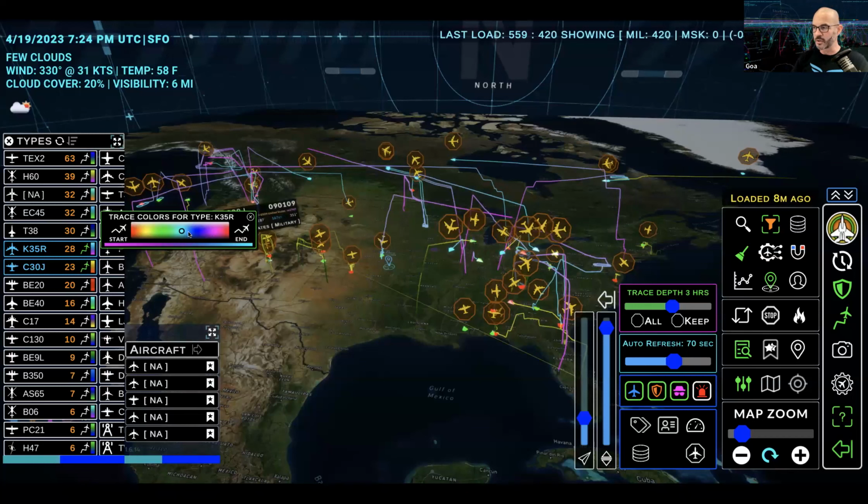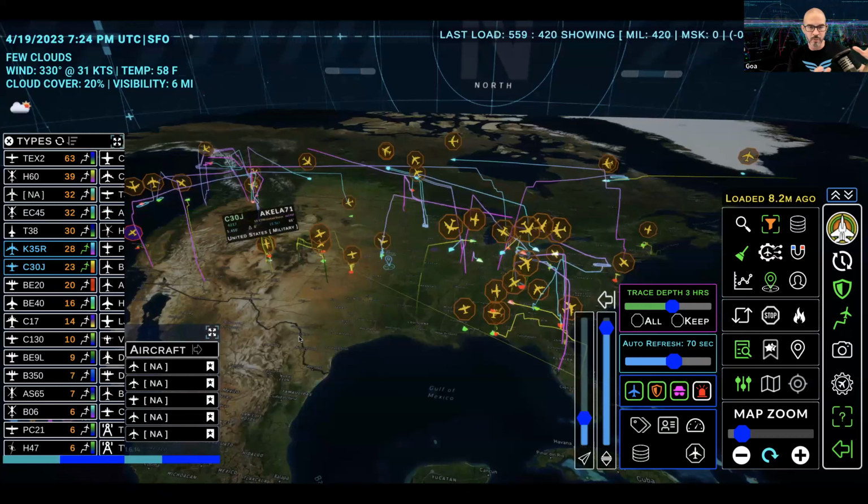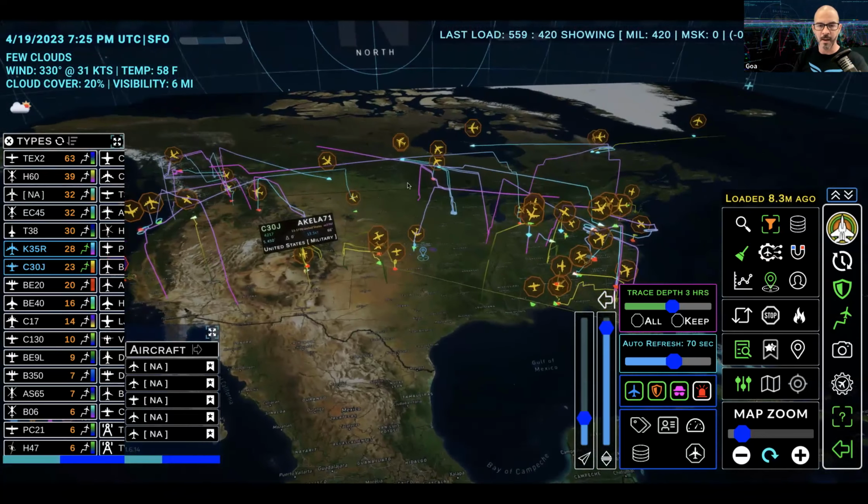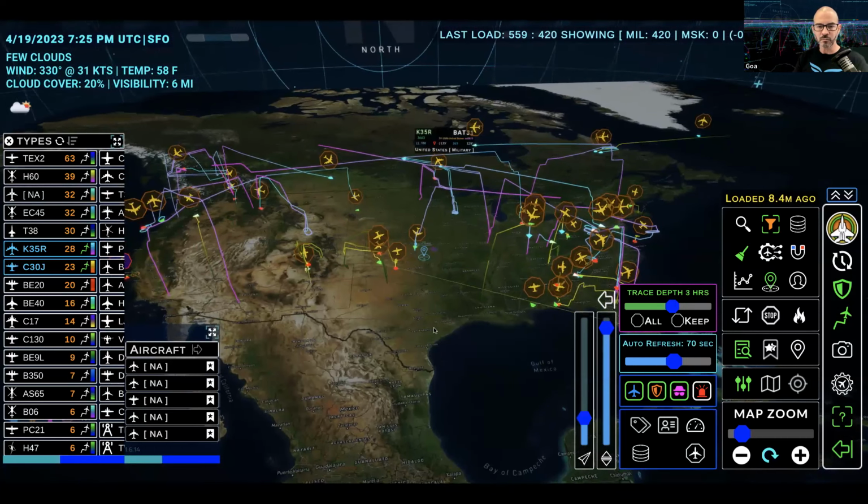So this is how you adjust the colors, and you can take the time to separate out, oh, my heavies are all one color. The Monkey does this too. The lift, the refuelers are a different color, etc. And then you can get a sense of where they were over time based on the color gradation.